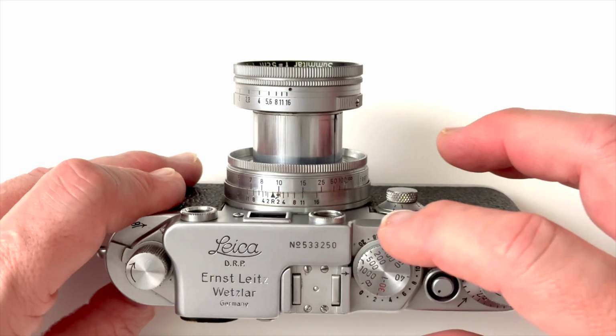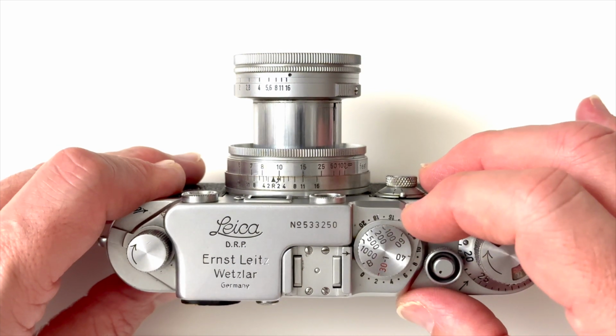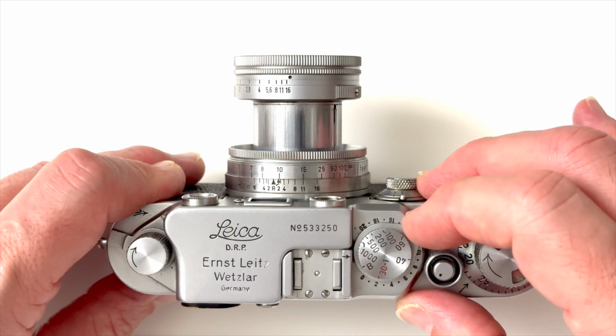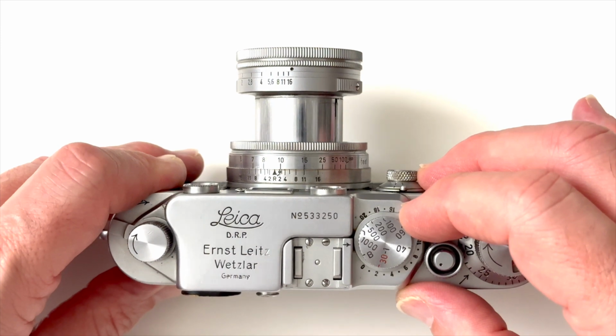Below the speed selector is another dial for the flash synchronization. These numbers are called contact scale. I don't really understand what they do. You just need to look them up in a table according to the flash you're using to get the proper flash brightness.